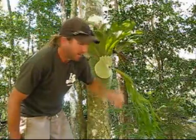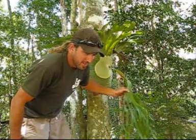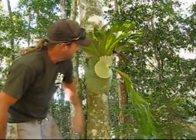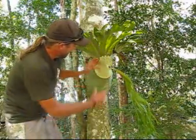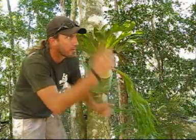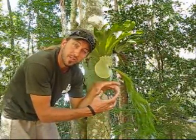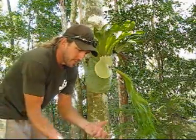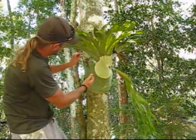I call these an Elkhorn — I think they're an Elkhorn rather than a Staghorn. I'm not a botanist or anything, so I just know the info I know. This one was a tiny, tiny little one that I found in the creek. We have quite a few growing naturally around here. A tree fell over with this tiny little, saucer-sized Elkhorn attached, down into the creek. I thought it was going to be a waste, so I took a big flat knife and peeled it off from around the tree and put it up on a tree here.